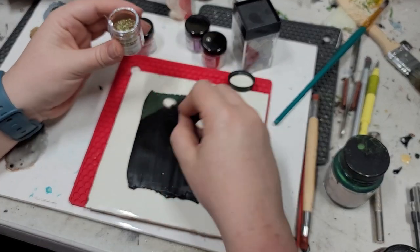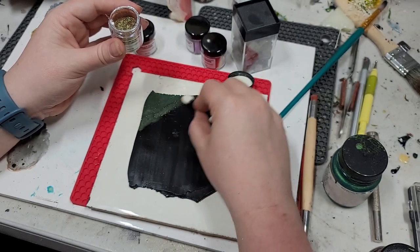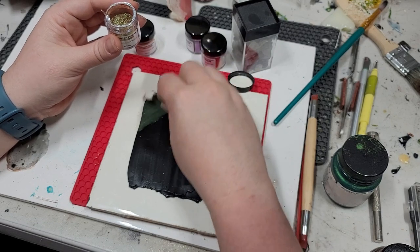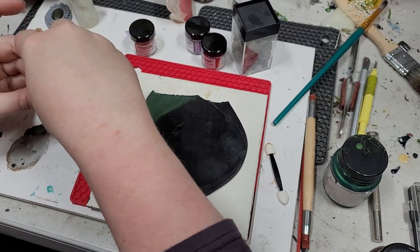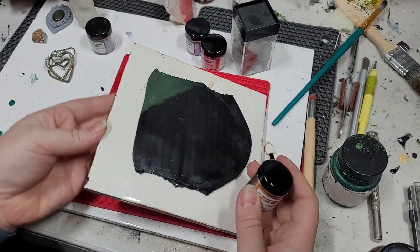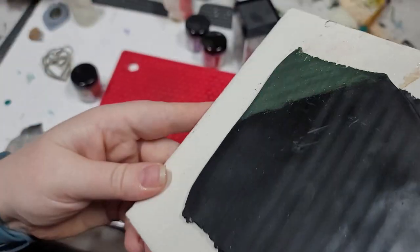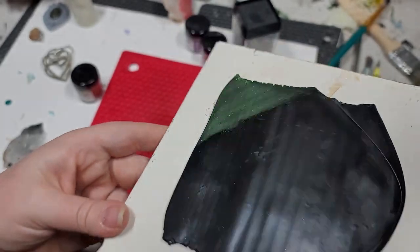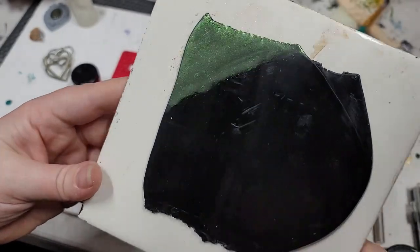I'm going to try to keep them stacked by color to keep it in order. If you hear rustling, that's Millie and Z-Dog practicing MMA fighting with each other — and it is what it is. This is the quietest they've been all day and I really needed to get a tutorial shot. So that is the golden green and yellow on black clay. It's really subtle — from particular angles it looks like it's not even there, but then it has that really nice flash.